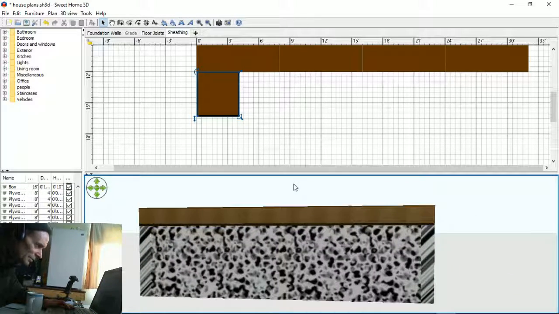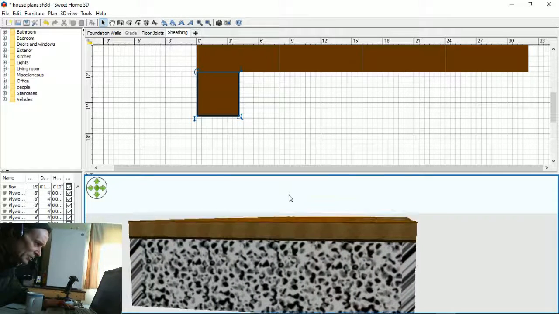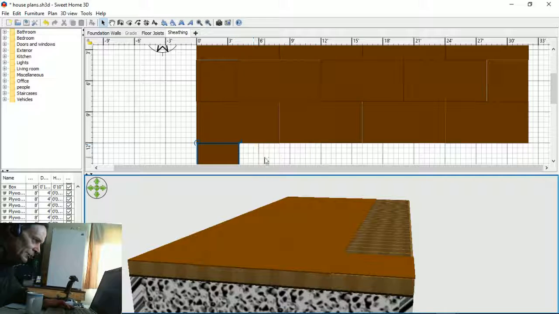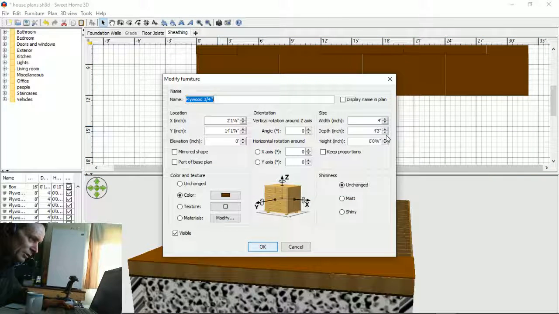Not by much. Pretty damn close. A few inches, but I've got the 1/8 of an inch gap in between each of these. So there's 2/8 of an inch, 2/8 is 1/4 of an inch. So if I take another 1/4 inch off the depth of that and make that 4 feet 11 3/4 inches, which is 4 feet, 1/4 inch off of 4 feet 3 inches is 4 feet 2 3/4. 4 feet 2 3/4.